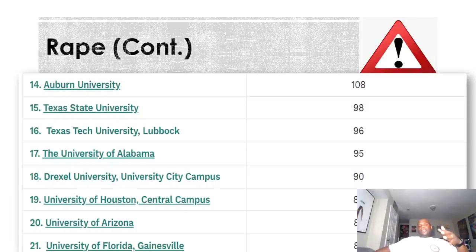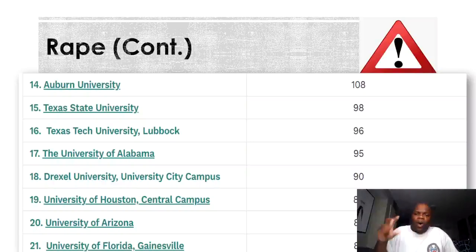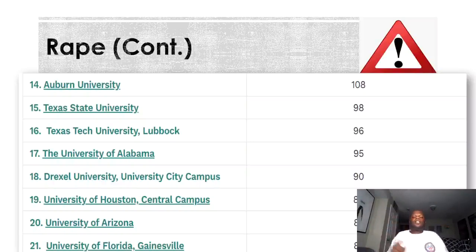So the reason why this information is in here is because schools are required under the Clery Act, C-L-E-R-Y, the Clery Act. I talk about it in victimology, so we're not going to worry about it in this class. But the Clery Act requires universities and colleges to divulge incidents of violence, sexual assault, murder, any other form of crime on campus, so that parents and students will know what they're up against when they come to the college or university.